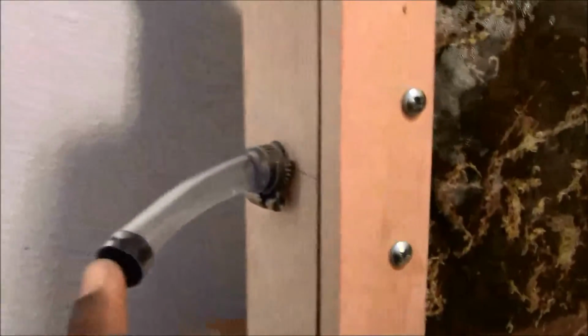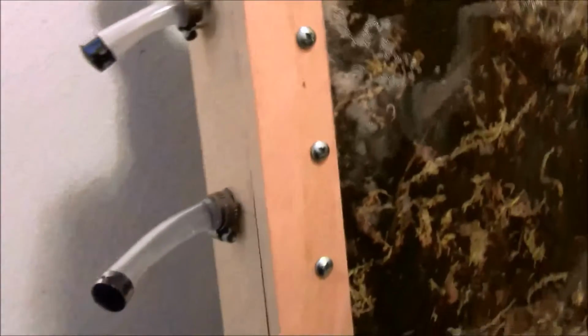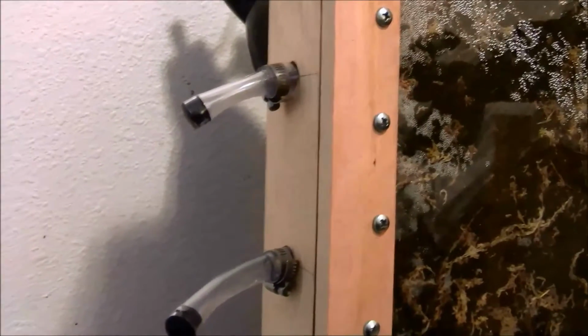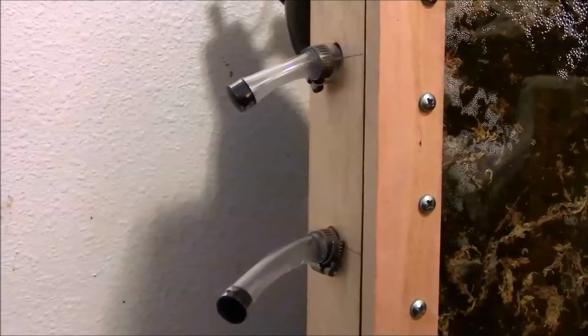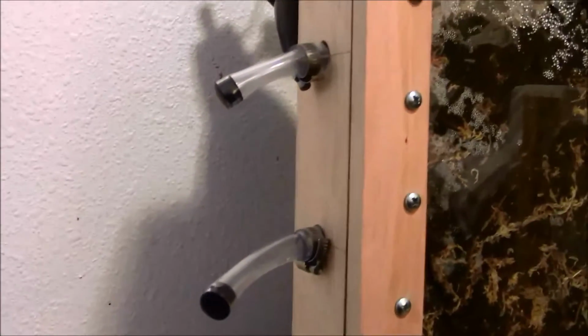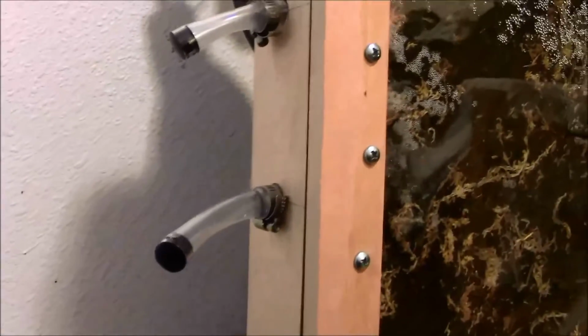So you see, these are capped. The point of these two is that they are what connects to the J box. One tube, it doesn't matter if it's the one above or below, is going to be connected to the J box, and the second one I just made in case I decide to change the design a little bit, just to make sure I have that freedom of change. So I just put a second one on there just to be safe.